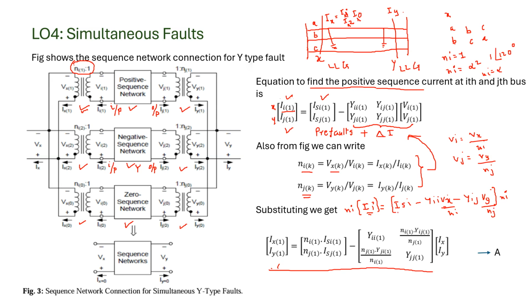So if you take this Ni into the bracket, you can see Isi will be multiplied by Ni. So here we get this term, and in this Yii, this Ni and this Ni will get cancelled. You will have Ni only over here. Then for this term, if you take this Ni inside, it is Ni divided by Nj times Yij, and here a small change, please make, Vx, and this is Vy. So this is how the equation is obtained. Now let this equation be 1.